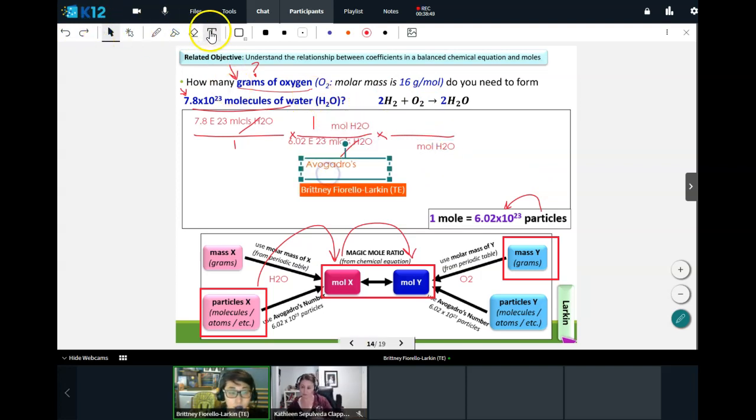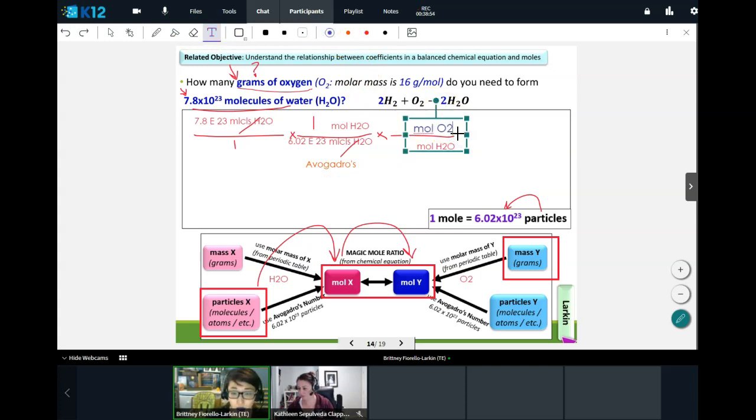All right, perfect. So yes, we are going over to the new chemical, which is now oxygen. And again, you have to go moles to moles. So it's going to be moles of O2. Now, how do I get the mole to mole ratio? To get the mole to mole ratio, I need what? Yes, the chemical equation. Let's take a look here. How many moles of O2 are in the chemical equation? Beautiful. Yes, there's 1. And how many moles of H2O are in the chemical equation? Excellent. Yep, there are 2.